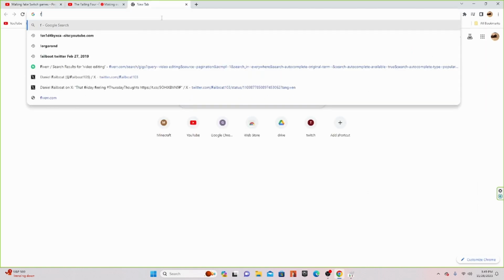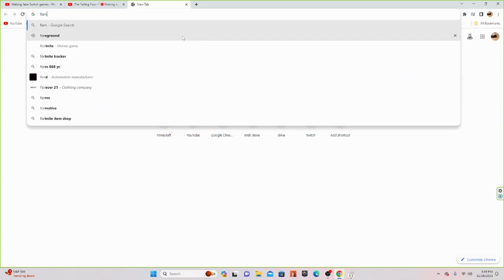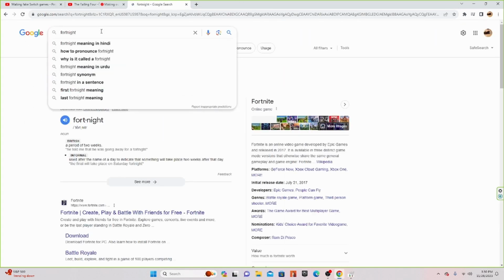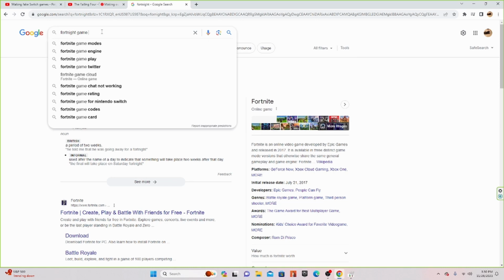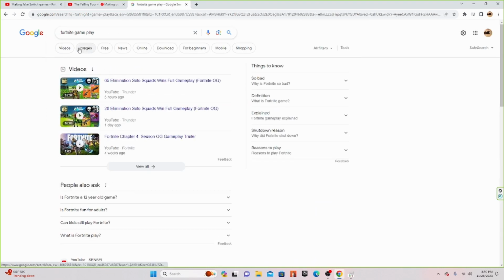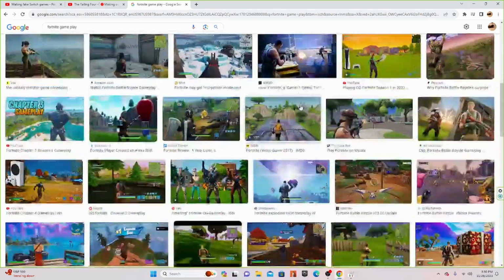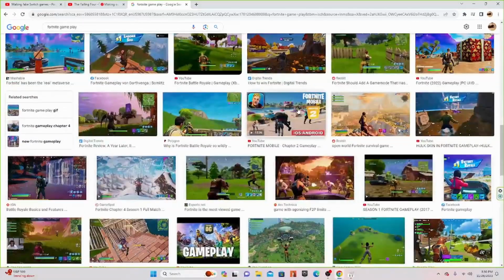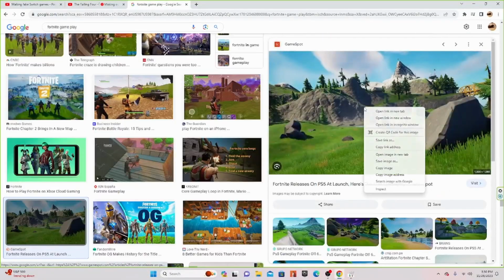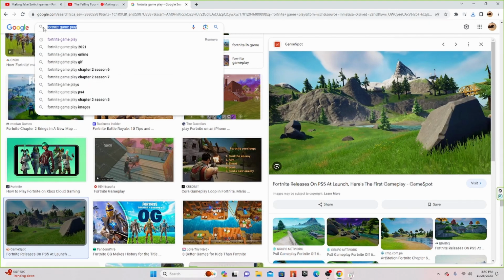So I'm gonna just look up Fortnite, and I'm gonna go gameplay. Let me see that for my gameplay, and if I go to images, there's gotta be one where it's just like an empty field. This one, we can use this one. Okay, we got that. Now what we're gonna need is Mario.